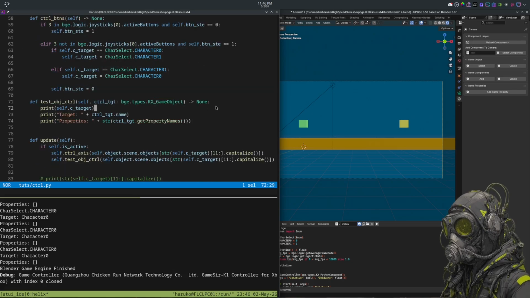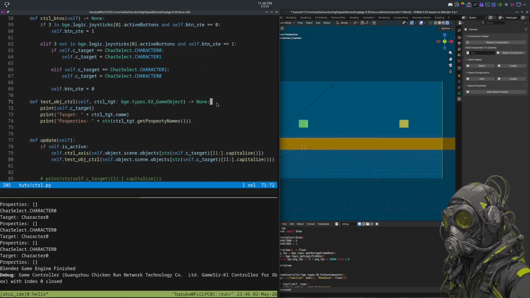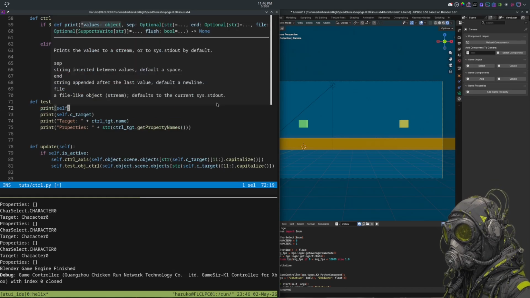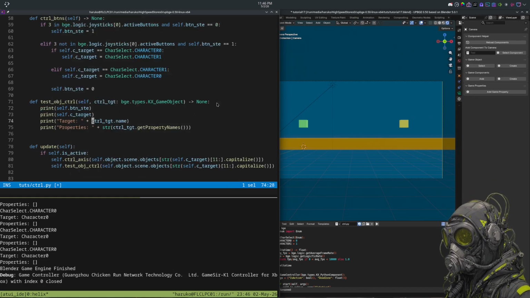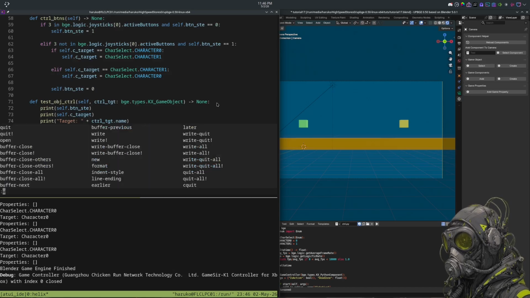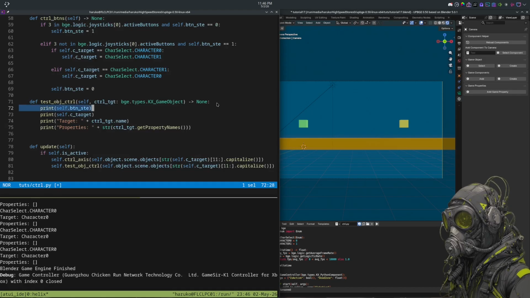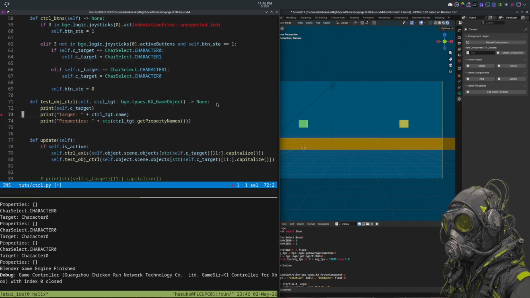Let's try printing self.button state. Oh, I know why, because I'm not running the function. Oh, God, that's so dumb. Okay. So I'll get rid of that, get that back in there.